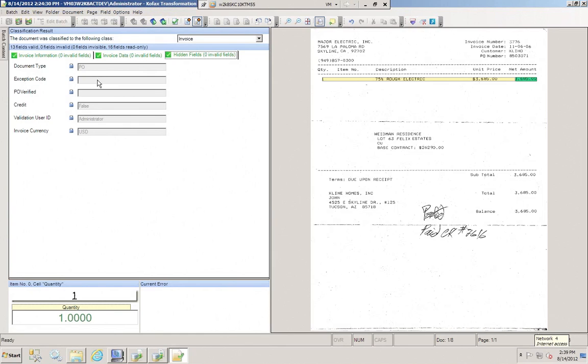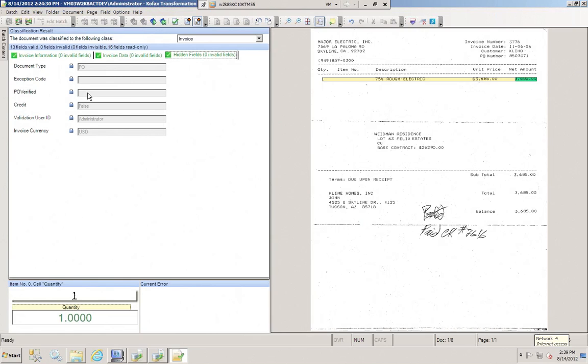The vendor didn't exist. By setting these types of exception codes, the workflow can use that information to automatically route your document to the proper place, so that you may not have to bother a store manager before the vendor is set up correctly or the PO is verified.